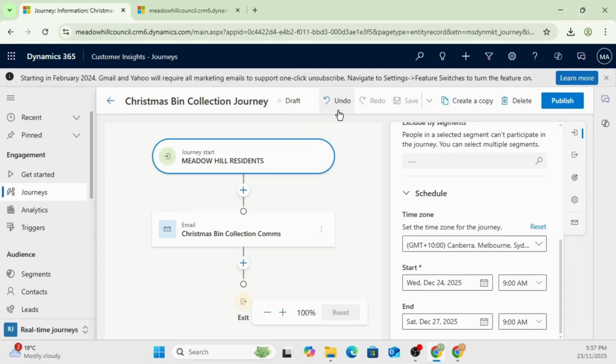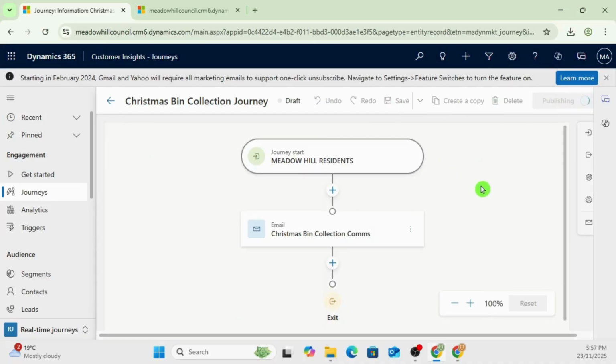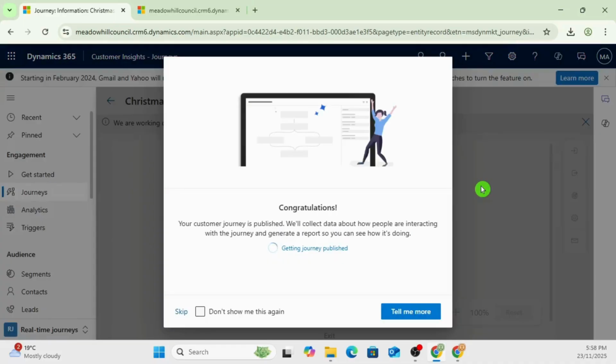So we will save this journey and let's publish it because it's ready to be sent. So in this way, you can create a journey where you can send bulk email to your customers.